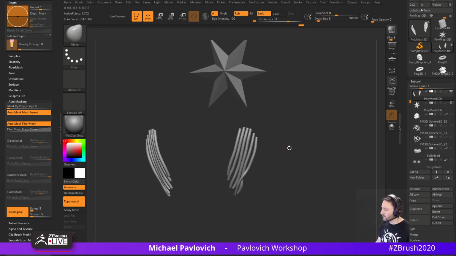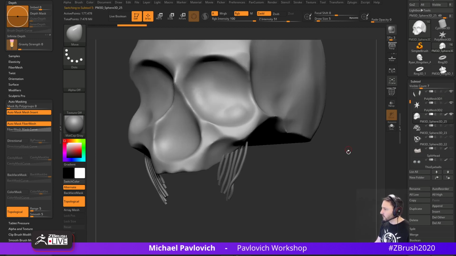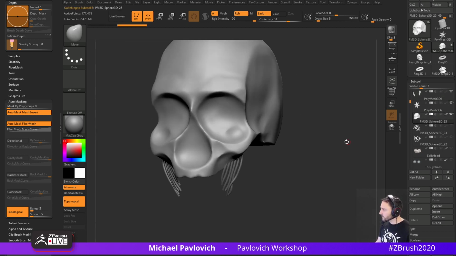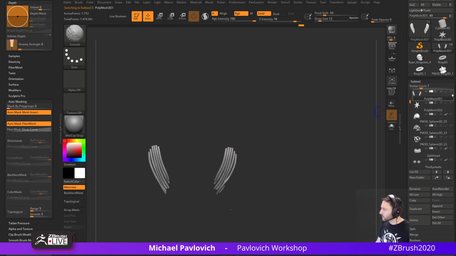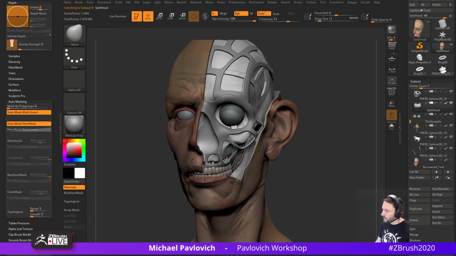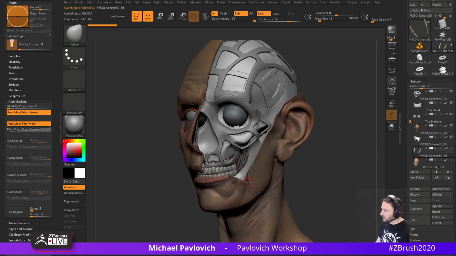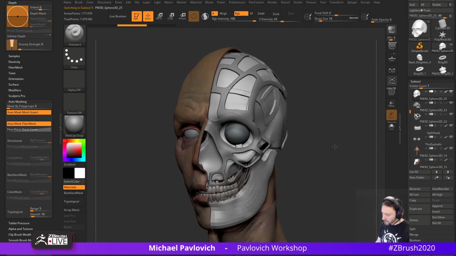like I said before, there's a lot of different methods in that one playlist I showed you. Let's go ahead and turn off topological, and then you can just move stuff around all you want here. So let's turn everything back on, and let's hide his face here. We didn't get as far as I wanted with this particular sculpt, but we're getting there.